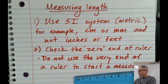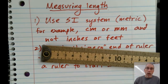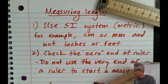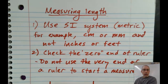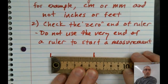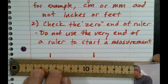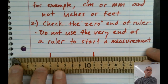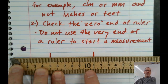Okay? So what do you do if you have a ruler like this? Well, carpenters have a phrase. They call it burn an inch. That means whatever you want to start measuring, let's say we want to measure from this line to this line, instead of putting it at the very end, we would put it in a little bit and maybe start on the 5. Now, you have to remember what number you started at. So if this goes from 5 to about, you see this funny marking that says 10 and then it says 1 again.